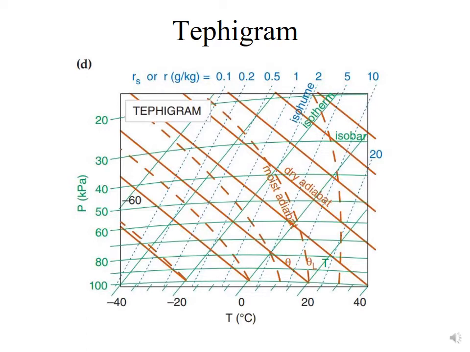Usually, temperature and dew point data from radiosondes are plotted on these diagrams to allow the calculations of convective stability and convective available potential energy, much like the Emagram. Similar wind barbs are often plotted on the side of the Tephigram to indicate the winds at different heights as well.